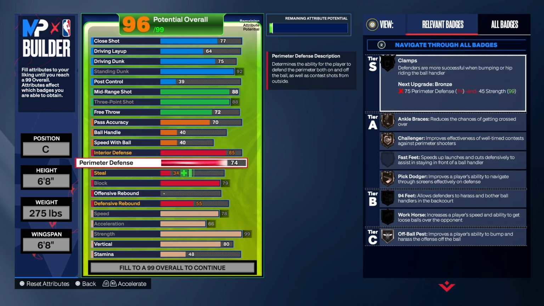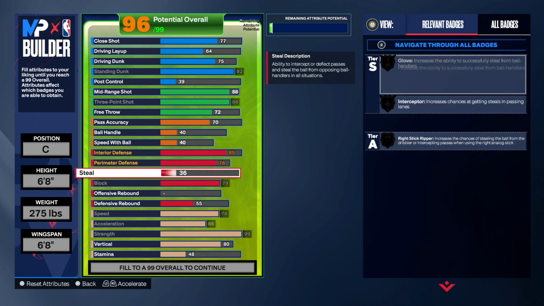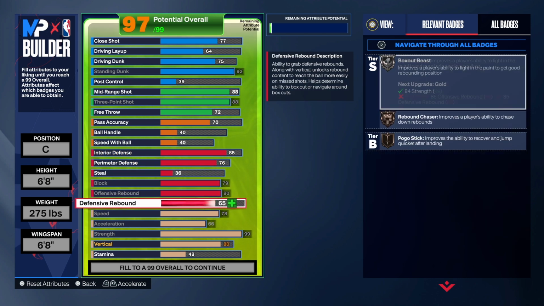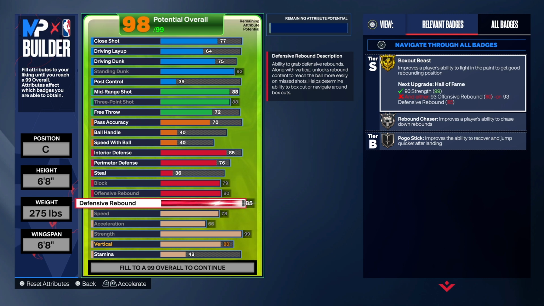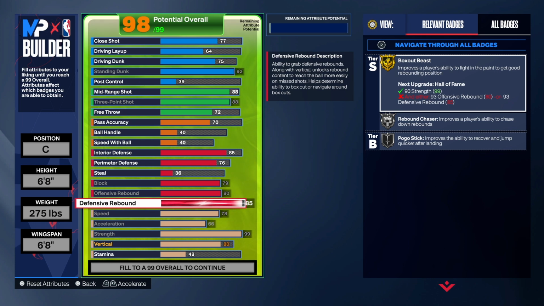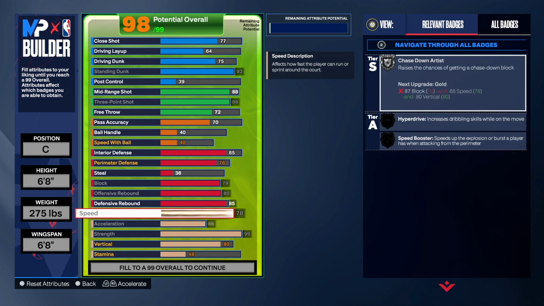On the perimeter defense, I did take that up to a 76 so we can get clamps on this build, and we can get 94 feet as well. So that's pretty good in my opinion. Still, we didn't worry about that. And the rebounding, we got as much rebounding as we could with what we had left. So we got an 85 and an 80, which is okay. We got gold box, we got rebound chaser, and we got pogo. So that's all right. You know what I'm saying?